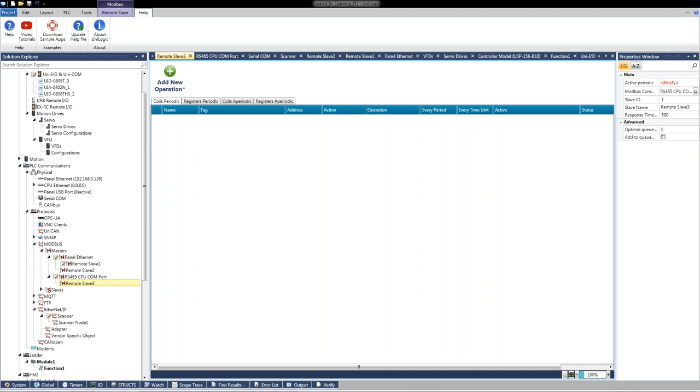So the virtual PLC, let me take a step back. The PLC without a display has all of the functionality that a UniStream PLC with a display has. So the question, is it possible to communicate the virtual PLC to other brands of HMI on Modbus? The PLC supports Modbus just like the paneled versions support Modbus. So we would be able to exchange and share information with those devices.